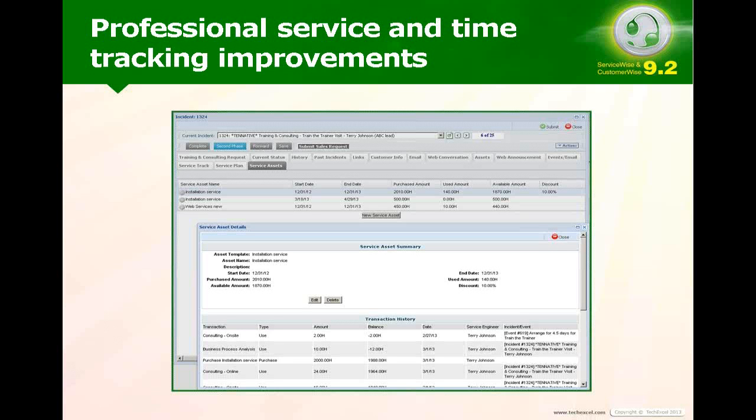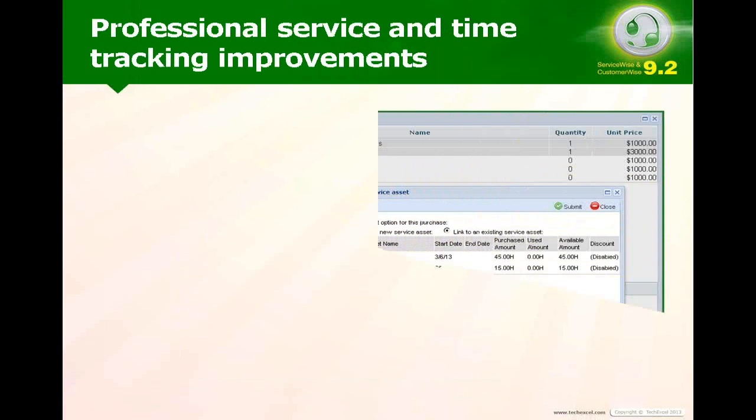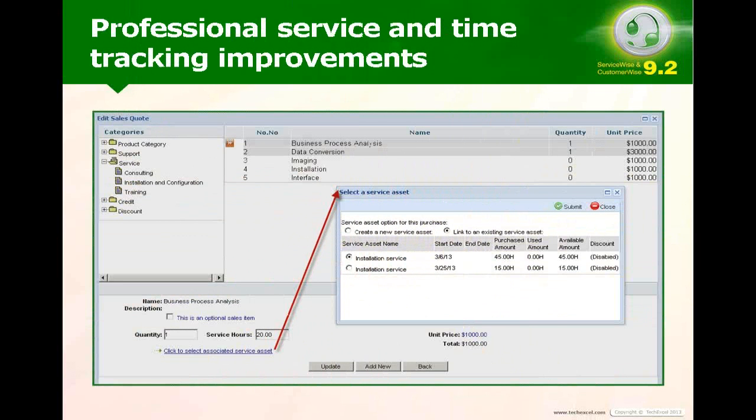One way is just to add manually under each customer. The other way, I will show you in the next slide, is actually using a sales quote to automatically add these number of hours to your service asset. This is only available for customized users.